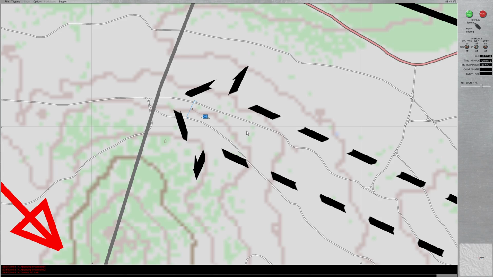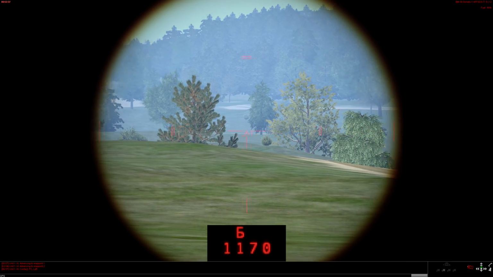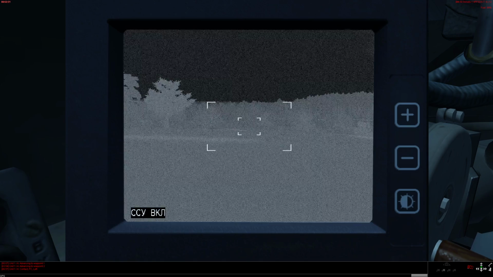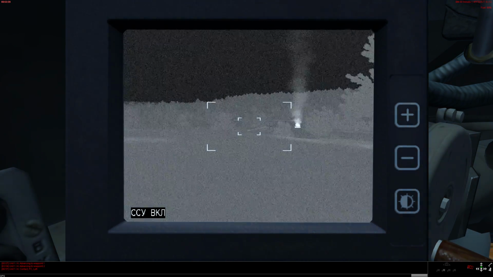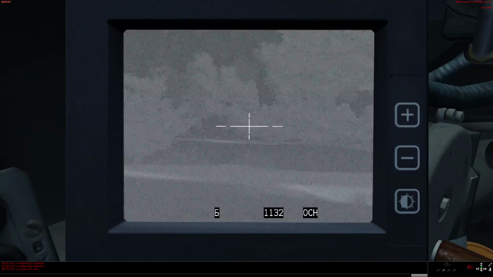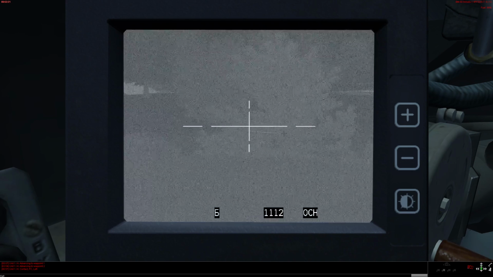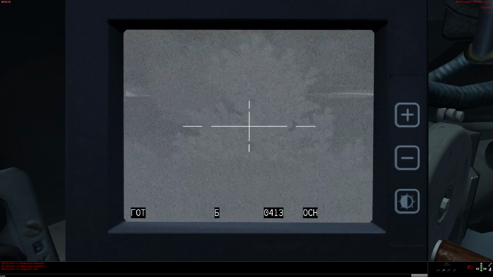I think he is. Yep, he's close. There's one more tank. See if we can find him. Pretty sure he was on the left somewhere. But yeah, the thermals are definitely helpful right here at this point. There he is, just right behind the tree. Can we get him?